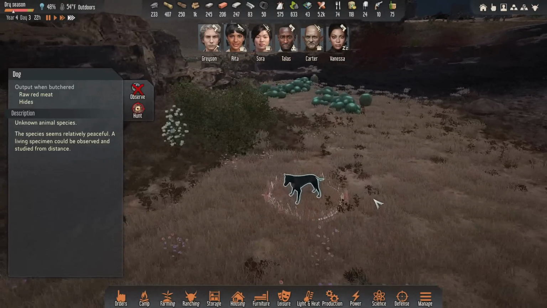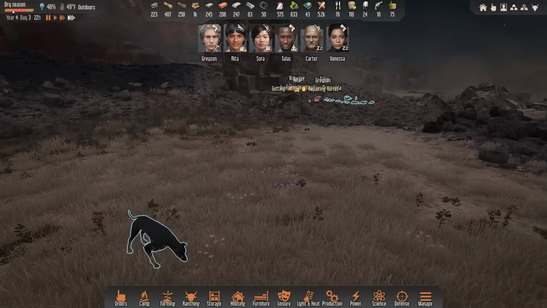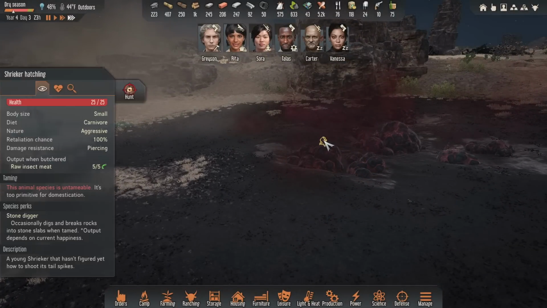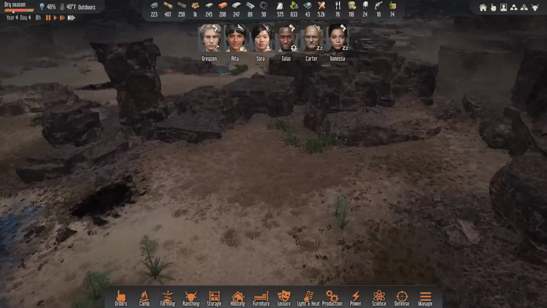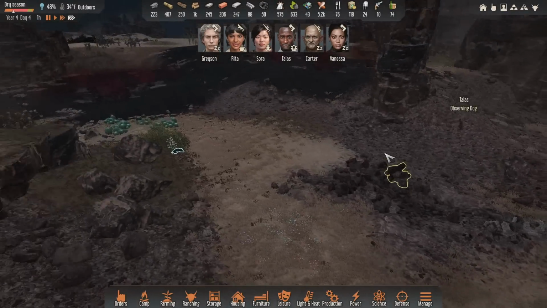I'm just a little concerned about the placement of it. I want the dog. I want a dog on our team. That'd be cool. I'm assuming these things, if I click on it... Yeah, it's untamable. Too primitive for domestication, that's what I figured. Okay, Talus is coming out to observe the dog. Please don't get attacked.